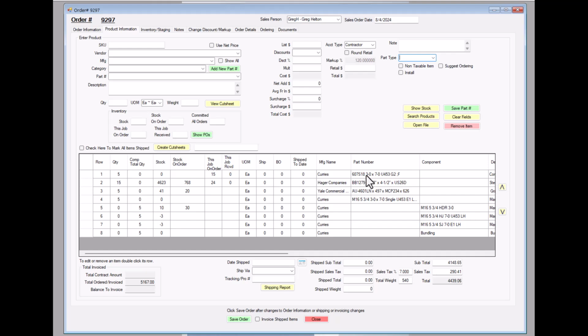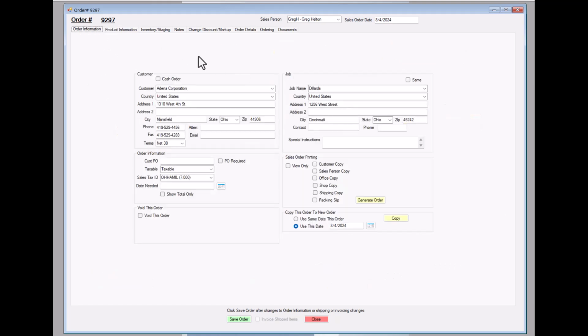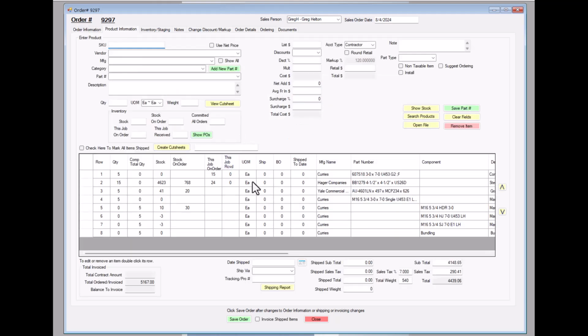So for this 607 door, there's nothing in stock and nothing on order for stock, that is, but there are 15 on order for this job, and that's this job right here. But none of them have been received yet.